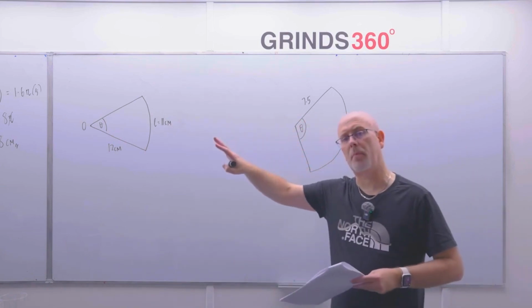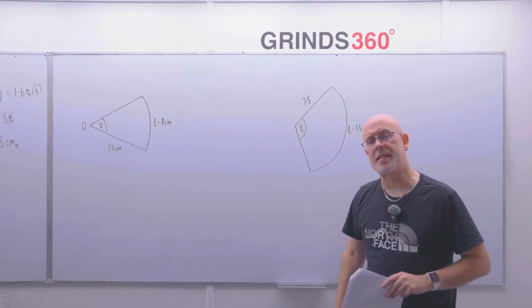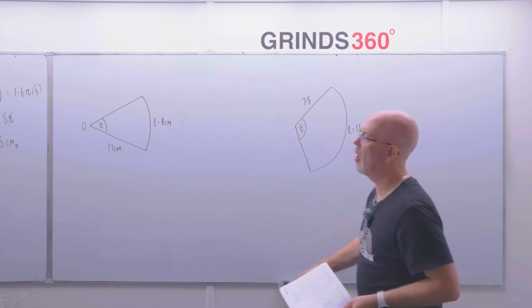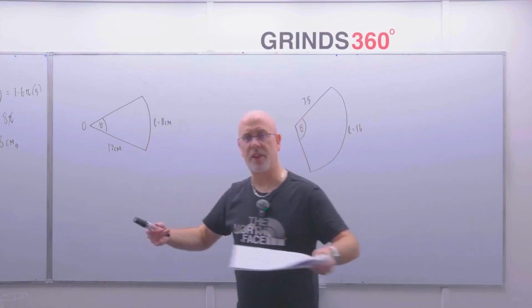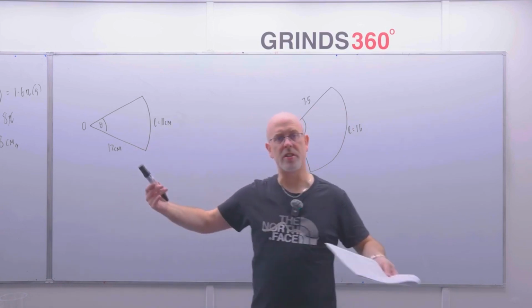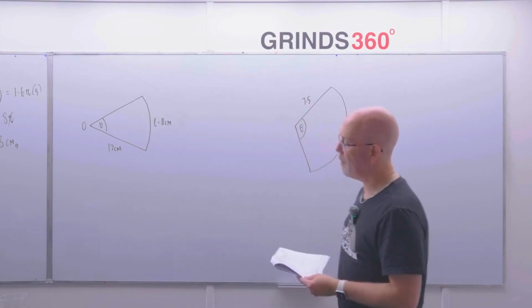Having done a couple of questions where we work backwards to find the length of the radius, it's just as easy to work backwards to find the size of the angle. It's very easy to do that in radians. Now if I was trying to find the size of the angle in radians, remember, all I would do is just divide this by this. That's the definition of radian measure. So just divide the arc length by the radius and you've got the angle in radians. No real calculation necessary at all. But I'm trying to find it in degrees.